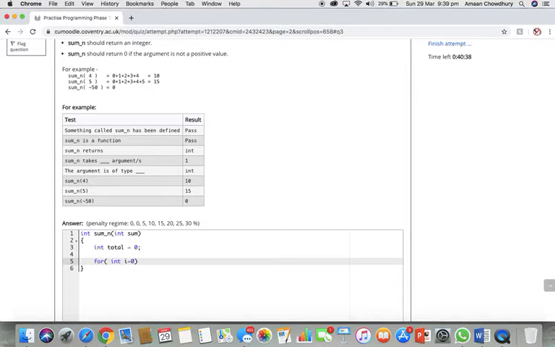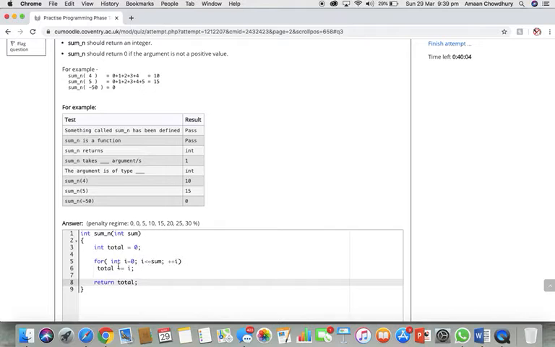So for int i equals 0, and while i is less than or equal to the sum, which is the input, we want to add it by itself. And then we know the total plus equals i, which is self-explanatory. And then what we want to do is we want to return total.